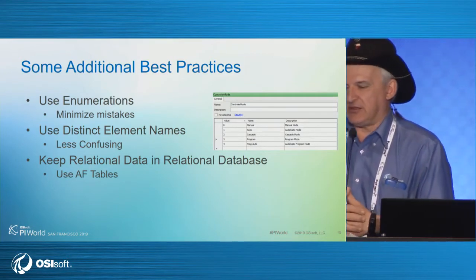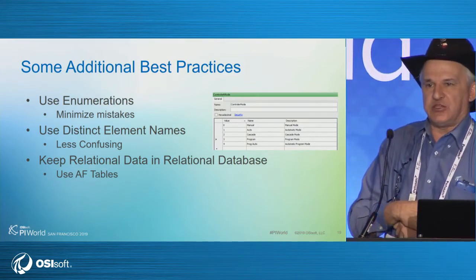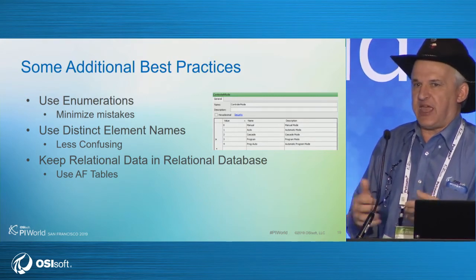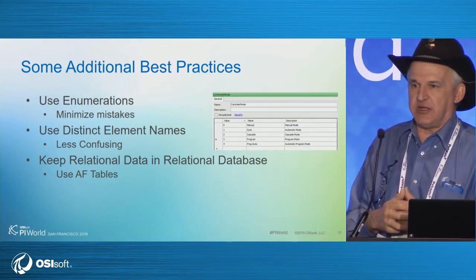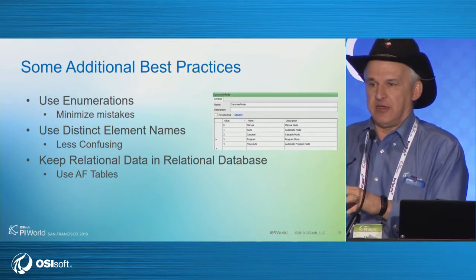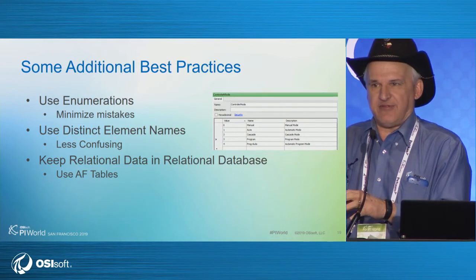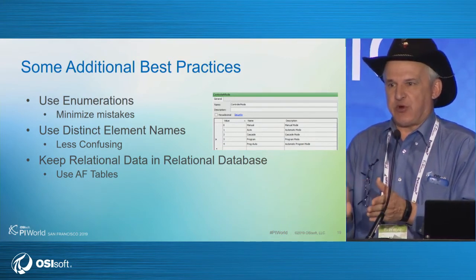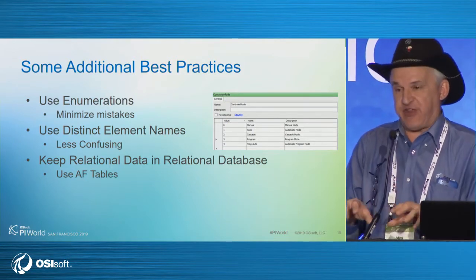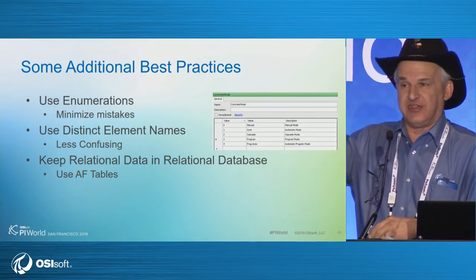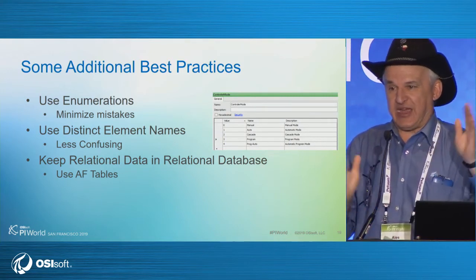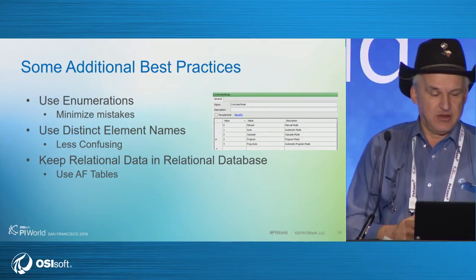Some additional practices, so enumeration. Elliot mentioned that too, for the reason codes. Very important. I used to do a lot of stuff with maintenance Pareto charts, and the biggest problem was always that if you had a free format to comment, you'd get 50 different reasons for the same reason. So how do you group those together? You need both: your freehand to make comments, but then your enumerations to say you only have these choices, because I'm going to look at those. I can categorize them and look at them, right?